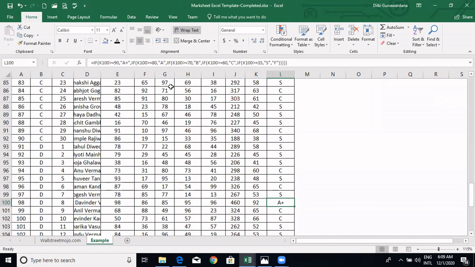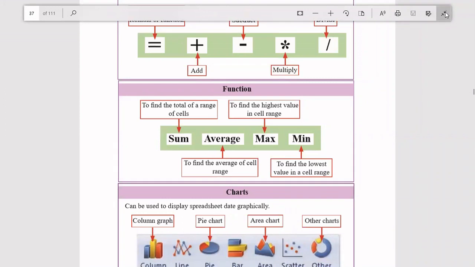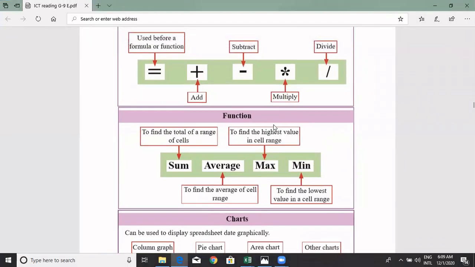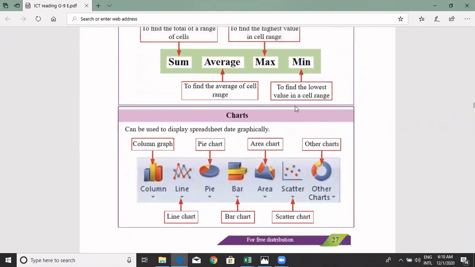Understood? So that is something I want to show you extra. So you will get something interesting about this Excel. You can do so many things like this. In your book, they have given only sum, average, max, and min. So if you don't understand the IF thing, just forget it. But if you understand and you're curious, you can search and learn more things like that. That's what I wanted to do because IT doesn't just limit to your textbook. You can do experiments and learn a lot.